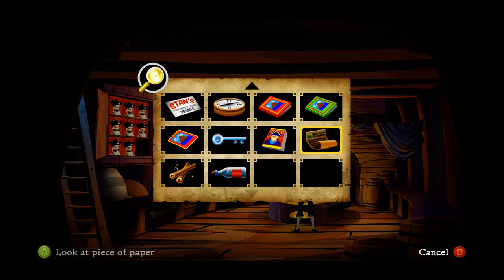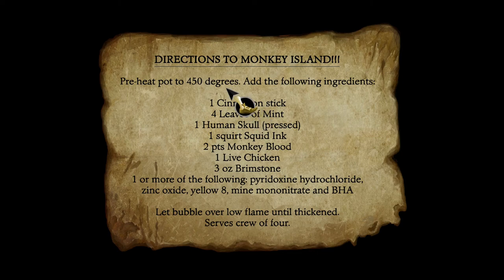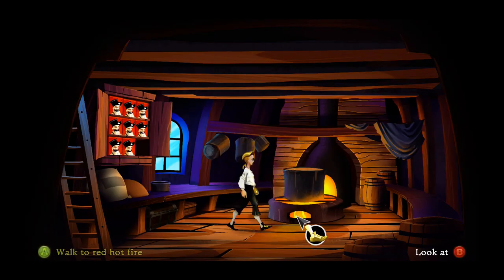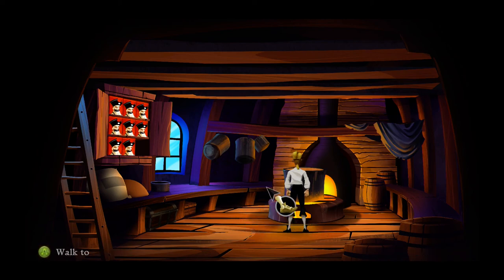Directions to Monkey Island. Oh, I got a pot to 400. All right. Did I walk to Red Hot Fire? Ouch. That's hot. Hot. No kidding, Guybrush.